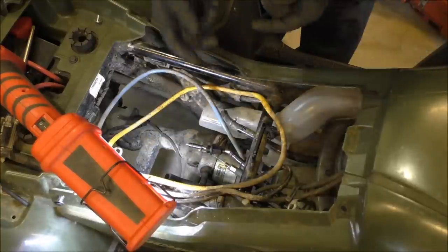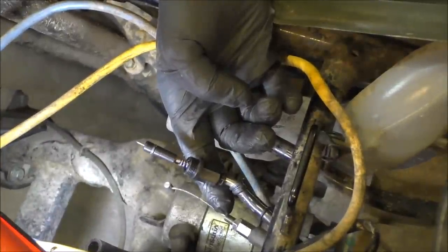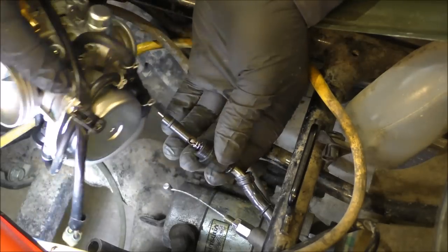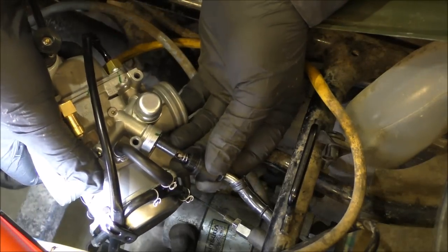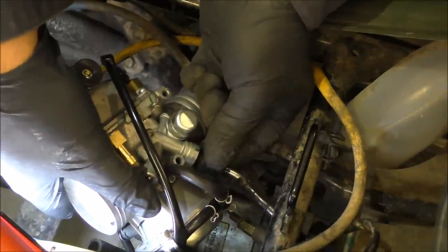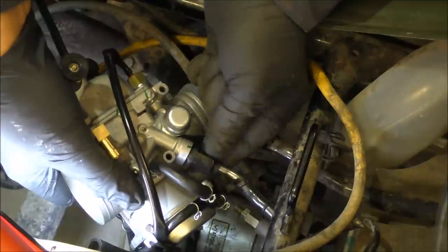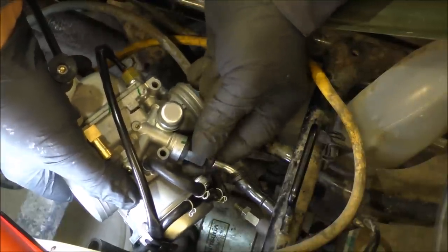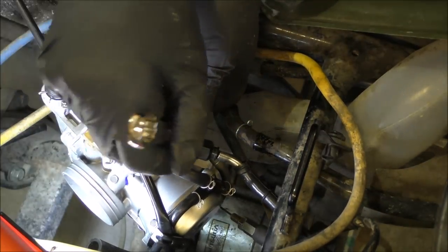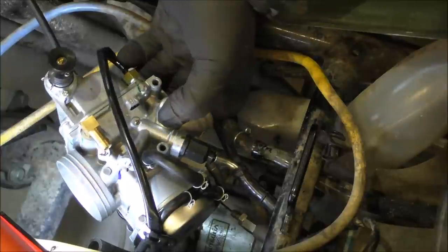There we go. Sitting there, y'all. That's what she looked like. All right, choke's in there. Now I'm gonna take this, slip it in here like this. Okay. I'm gonna tighten her up. It's plastic, so you don't wanna go too much. I'll just take a 14 millimeter wrench and snug it up. There you go. All right.